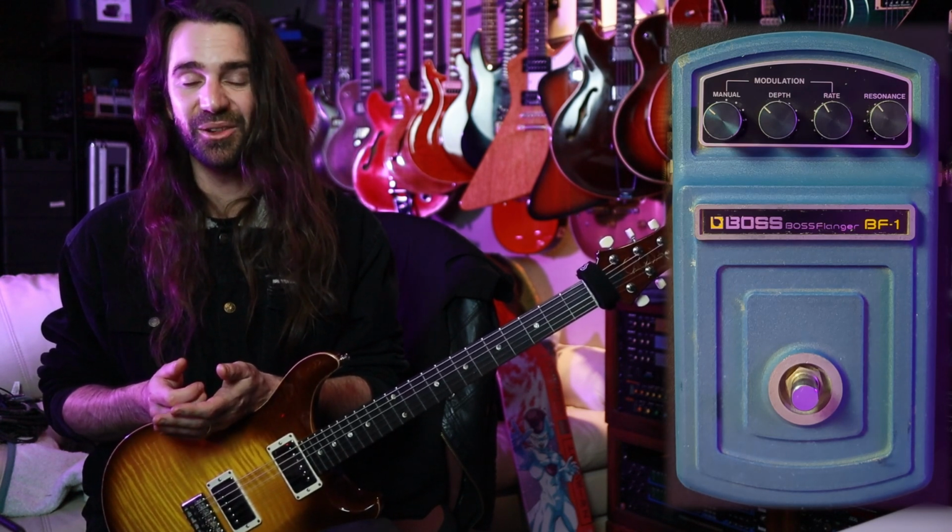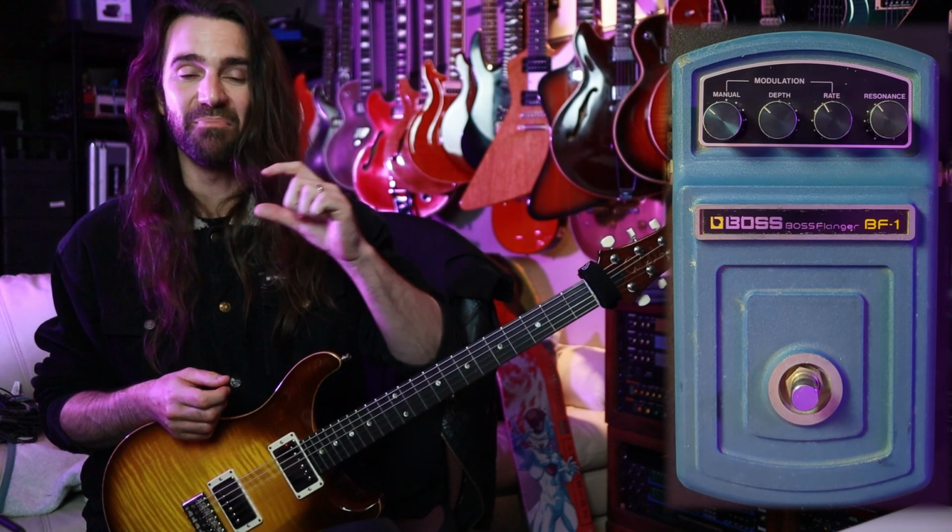I could keep jamming on this for days. It's a super fun pedal. Really makes me want to check out a BF-2 as well, because as good as this sounds, you know, that form factor is pretty ridiculous nowadays. I'm sure you could probably find a pedal that gets 95% as close in an enclosure about that big nowadays.